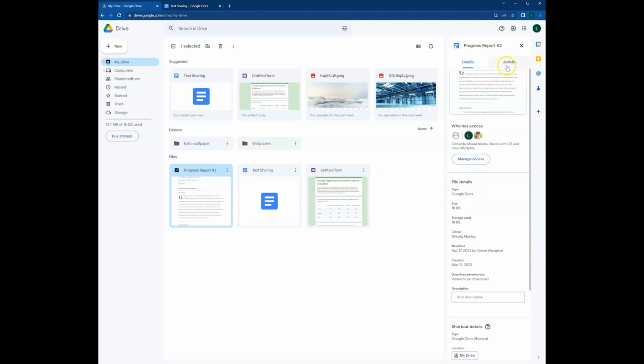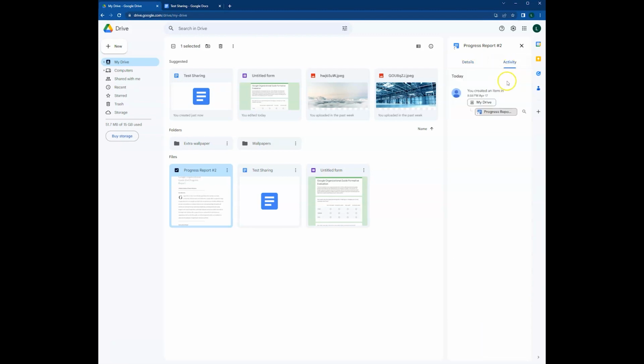Now if you go look up here, you can go over to the activity section and you can see what has been going on within this file in regards to each specific user that has access to it. This information is only as extensive as the moment you added it to your Google Drive. Since this file has existed for much longer beforehand, I can only see the information since it has been added to the drive. So you can see here I have created the item at this time on this day and I put it in my drive. Now if someone else were to access the file or edit it or share it or anything like that, that would also be displayed here.